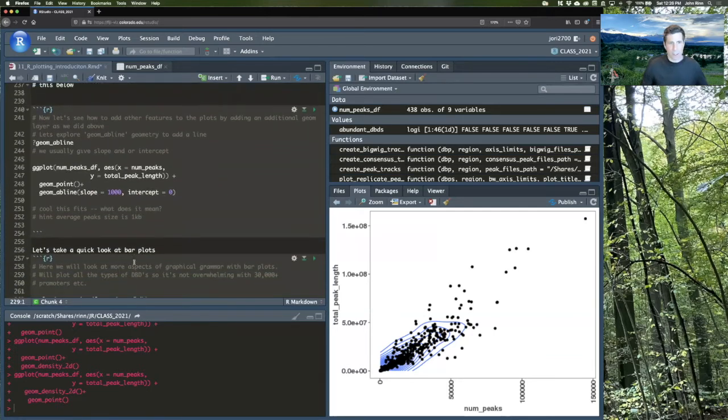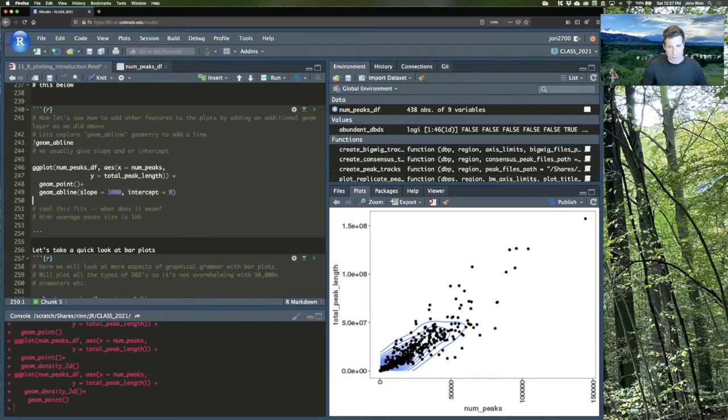So let's say we wanted a linear line. You always see these sort of lines saying, oh, our data is following this trend. And this looks very linear. A slope would be y equals mx plus b, where m is the slope. And it looks pretty much like 1, where we get one value on the y-axis for every value on the x-axis. So we might think it's 1. And we can actually add that. That's called a geom_abline or ab line. You can look that up in the manual of all the different things you can add to it, but you have to add slope and intercept. This can actually become a function of your data, a regression. We'll get into that stuff in more advanced R plotting. But for now, this is just a way you can add a third sort of feature to your data.